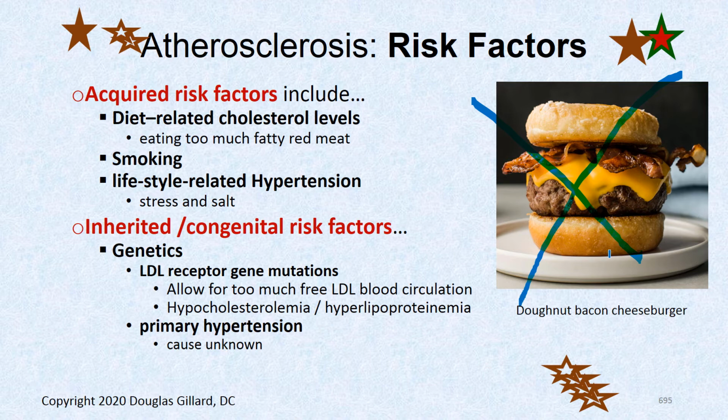There are inherited congenital problems or risk factors. I know some vegetarians who have hypertension, and they have bad atherosclerosis. Why? LDL receptor mutations, right? If you don't have LDL receptors, you can't pull LDL and cholesterol inside of your cell where it can be dealt with properly. If LDLs run wild, there's an increased chance it can get between endothelial cells and cause trouble.